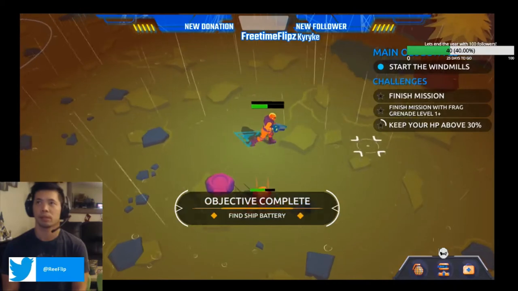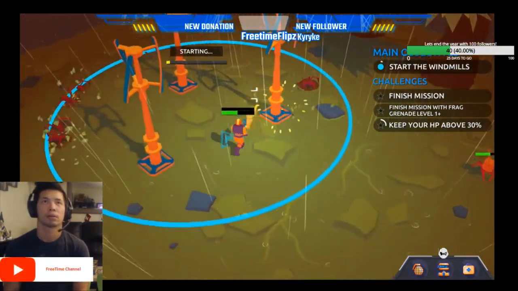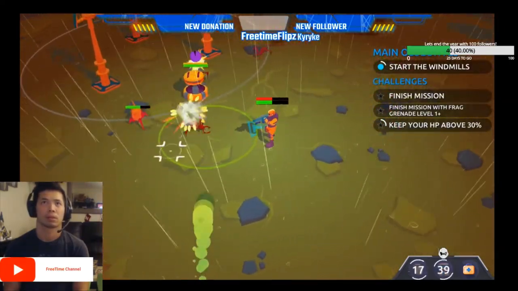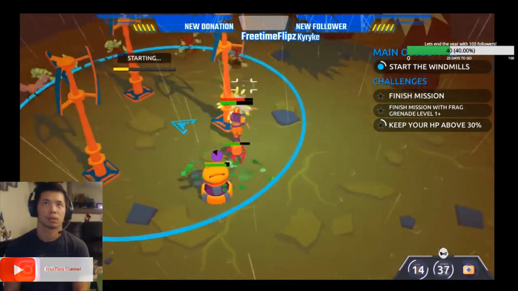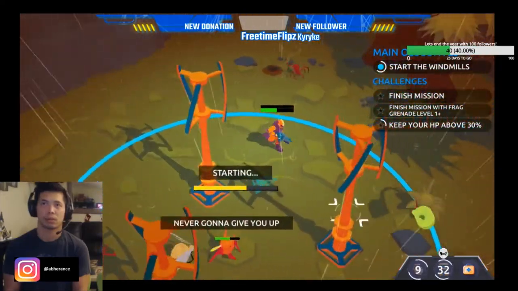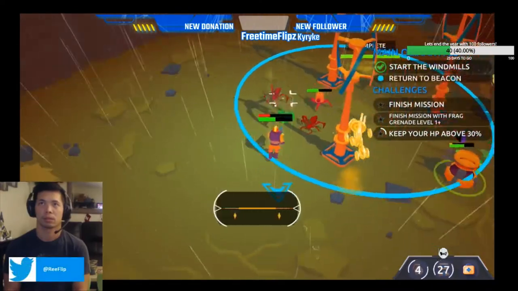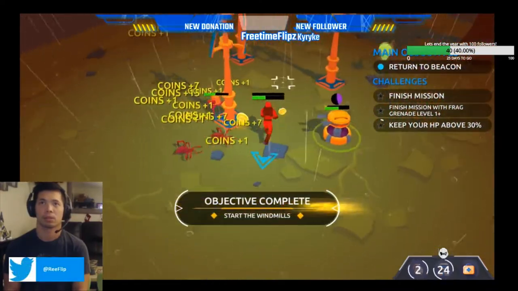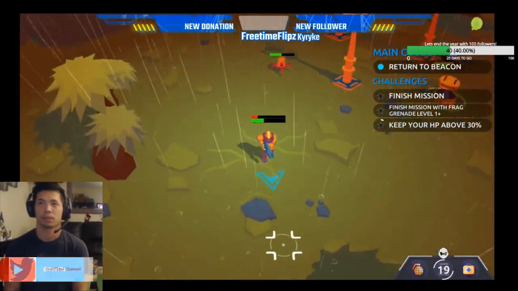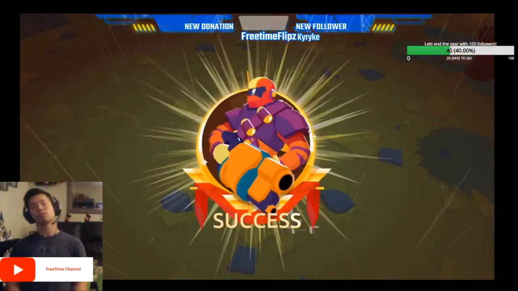This way. Find the ship battery. Okay, there we go. I have to stay in the circle for me to capture it. Return to the beacon. Okay, let's go back. Go, go, go, go, go, go! Mission complete!